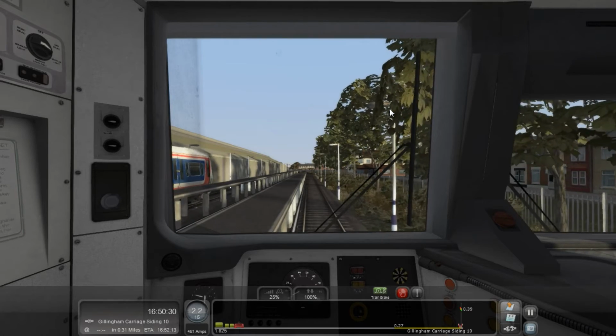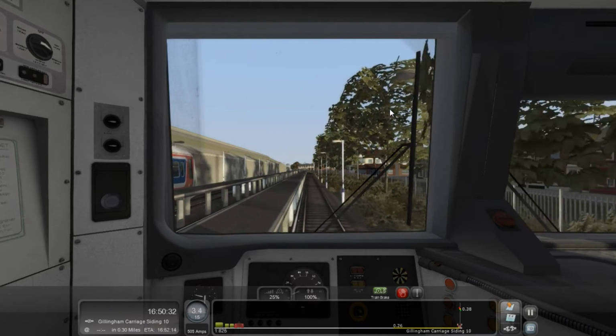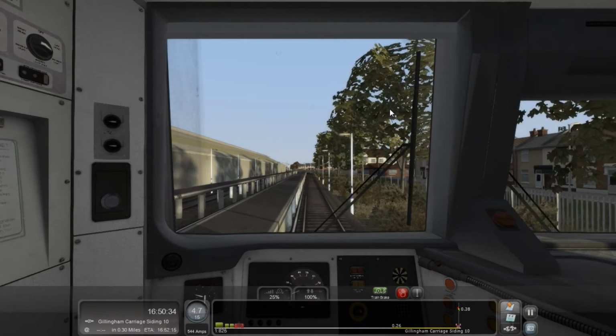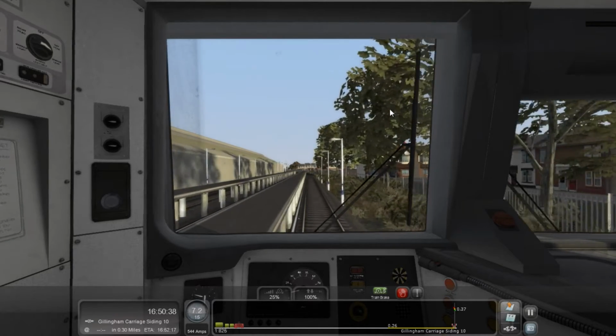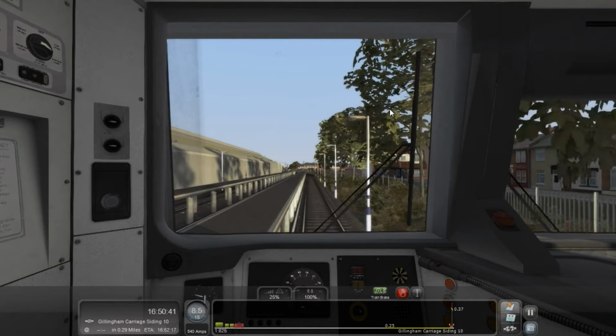And the first thing we need to do is run over to the carriage sidings at the opposite end where we will connect up with another 4-car unit. The speed limit within the depot is 15 miles an hour.